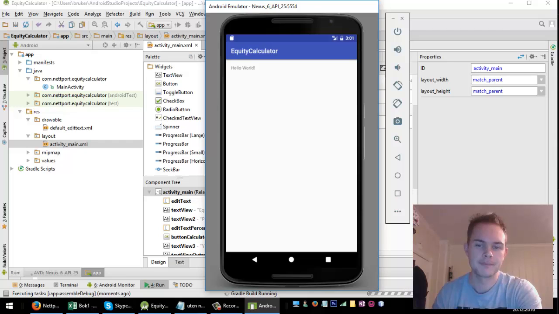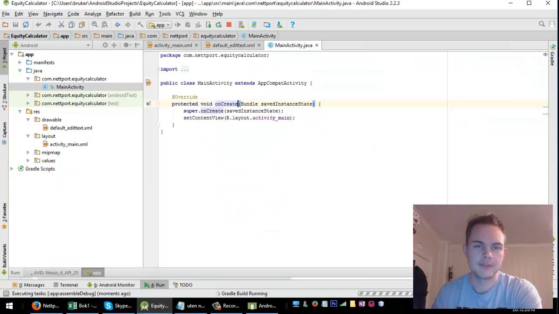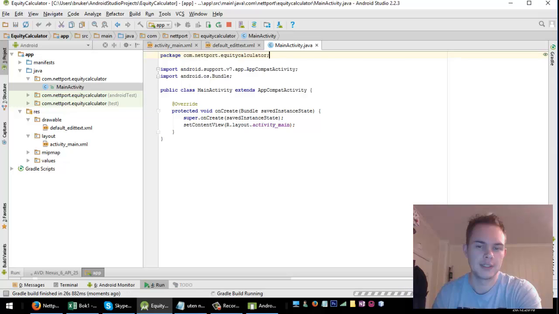Takes a bit of time to load, but it's worth it. While it's loading, we can open the main activity and just have a quick look at what it says here. First we define that we are in my application, then we import the classes that we are going to use, and then we create the onCreate method.